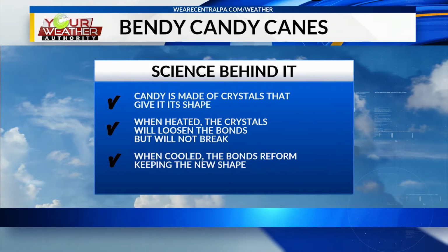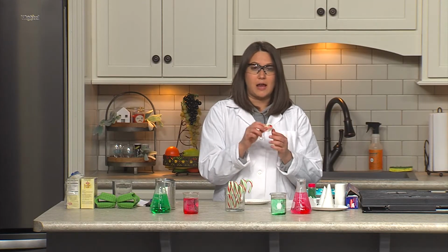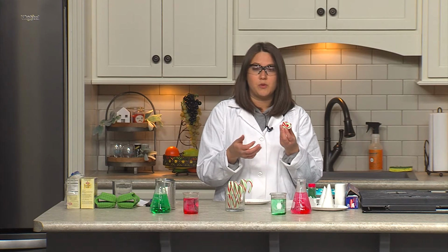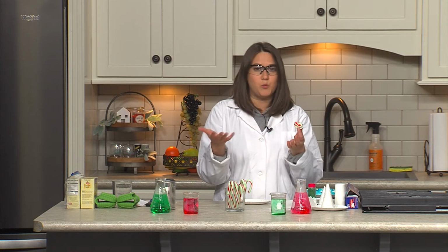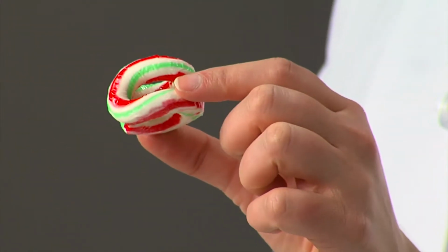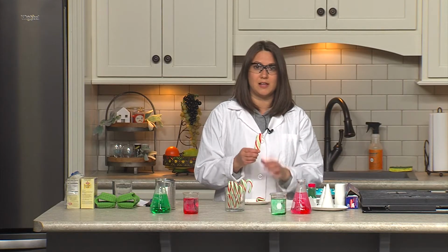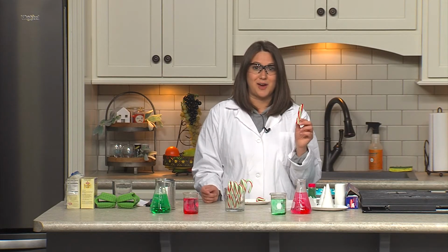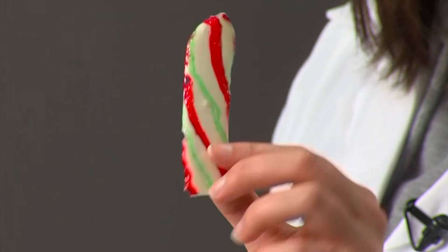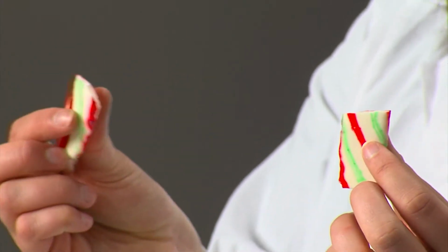So again, this one that I already have created, it's already hard. And again, now it'll be breakable. But whenever I molded it, you couldn't break it even if you tried. Again, but it will happen very quickly. So I'll show you that again. So this is what I molded the other day. And here is what it will look like in the oven if you accidentally leave it in too long. Again, it becomes very flat and thin, and it's, again, breakable just like a candy cane.